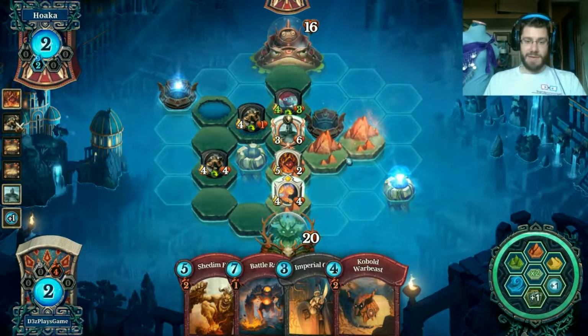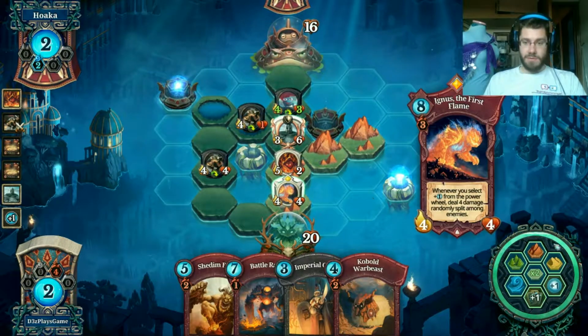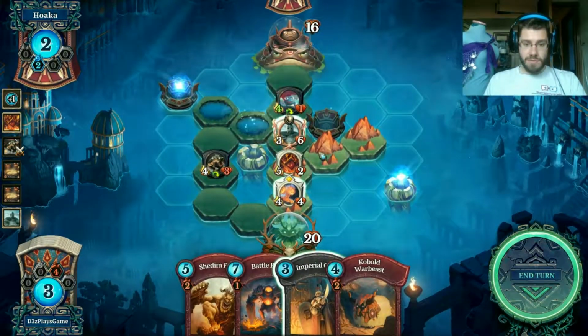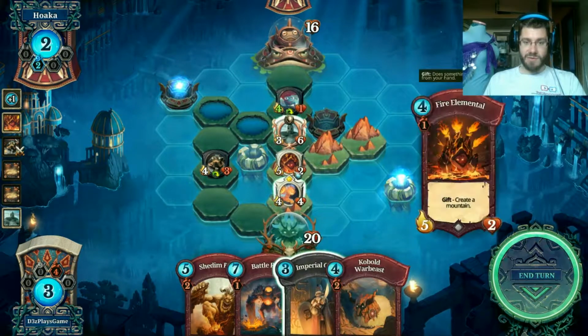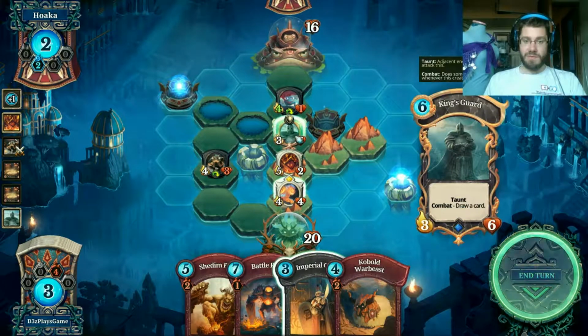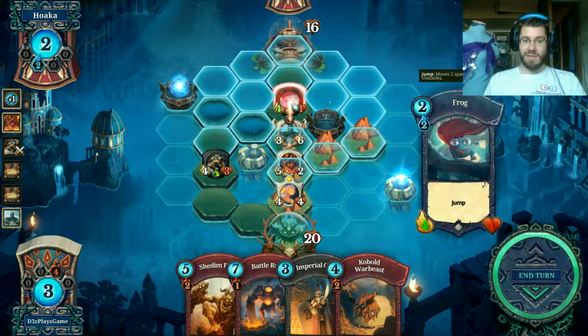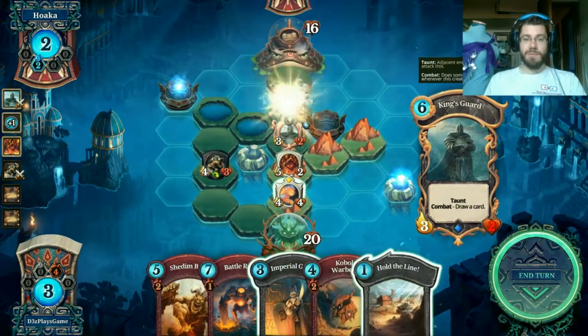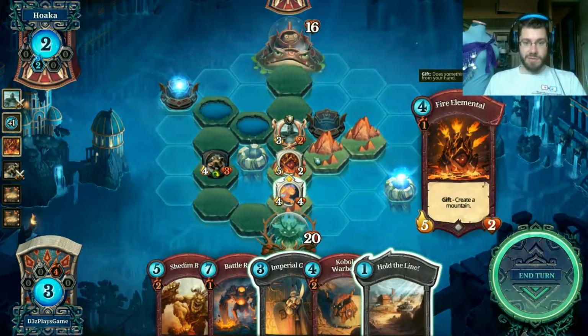Shove one of those out there. Take one of those. Too bad we can drop an Imperial Guard, but I don't really have anywhere to put it. I'll move. I can only attack in a minute, can't I? Take it out. Gives us a bonus card.